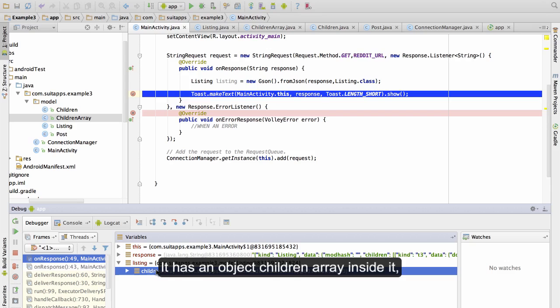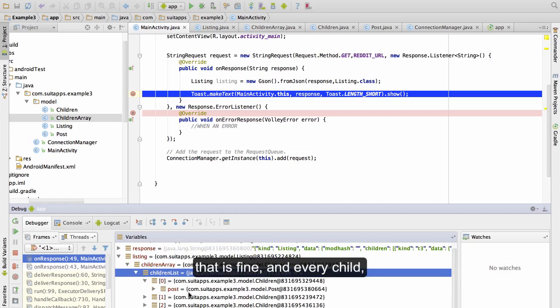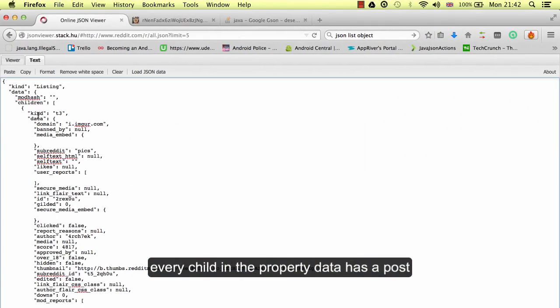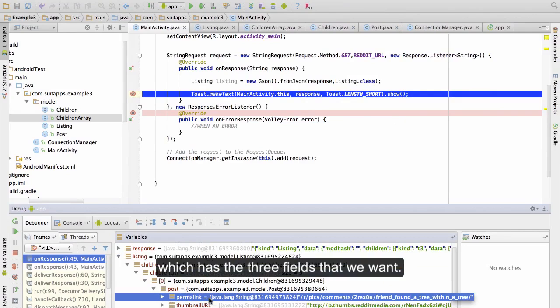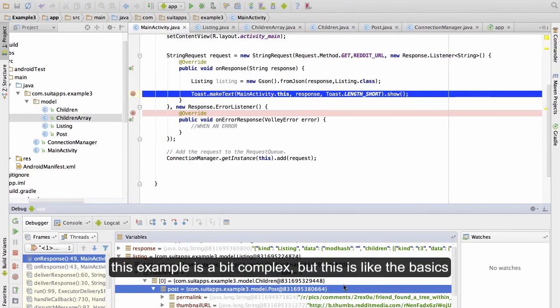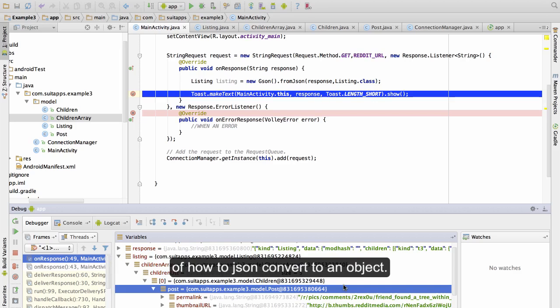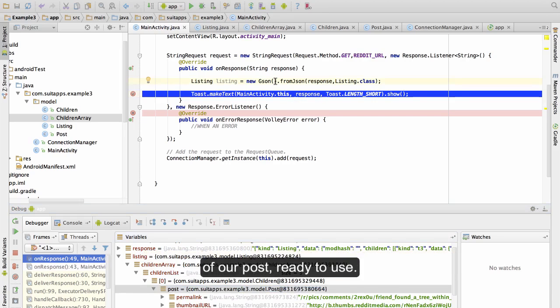It has an object children array inside it, that is fine. It has a children list inside it, that is fine. And every child in the property data has a post which has the 3 fields that we want. So to repeat, this example is a bit complex, but this is like the basics of how to convert JSON to an object. So now what we have here is a list of our posts ready to use.